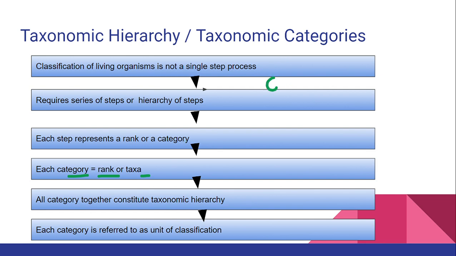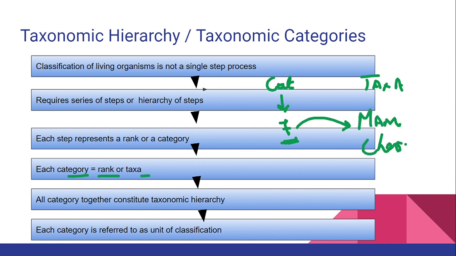But actually class, when I talk about the category, you remember in the previous class we studied the 7 categories. So these come under categories, and whatever groups come under these 7 categories, we call them taxa. For example, mammalia can be your taxa, chordata can be your taxa, but in your textbook they have mentioned that kingdom, phylum, all these things are taxa along with mammalia and chordata, right? So we will learn in this way, but in the back of the mind you have to understand these are 7 categories, and taxa is the group present in the categories, right?